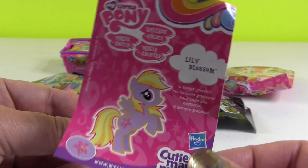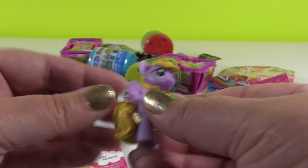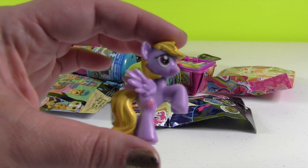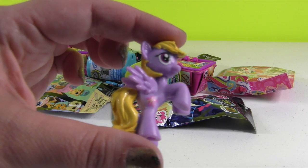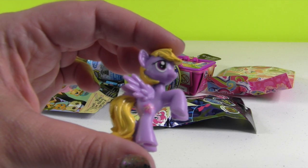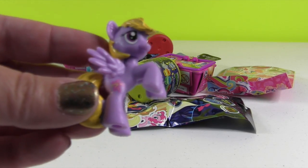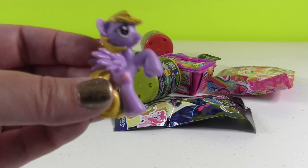We have Lily Blossom with a really bent card. That's okay. She is always graceful. But the card is bent. That would not be my pony because I am not always graceful. But you're purple. Yeah, I do like purple. You can fall with grace. Does that count? So that's Lily Blossom. She has a cute little lily cutie mark, if you can see there, on that bright yellow background.